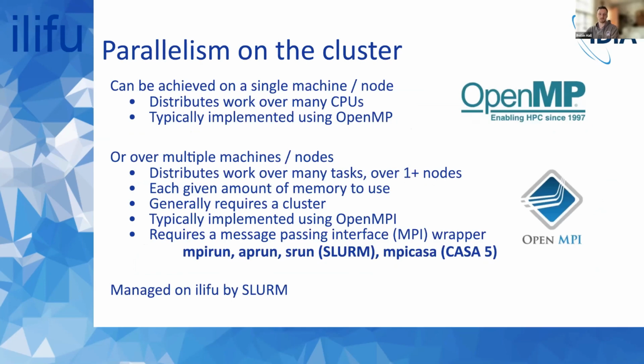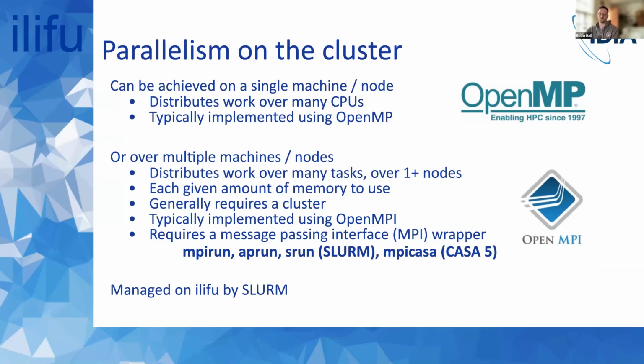Getting a bit more technical about how you should go about implementing a parallel job, we need to make the distinction between intra-node communication and inter-node communication. Intra-node being within a node, so between CPUs, and inter-node communication would be communication between separate nodes. Work can be distributed over many CPUs within a node, for which software called OpenMP is typically used. You can take advantage of using multiple CPUs with a variety of software, though, for example, Python's multiprocessing library, which actually comes standard with Python.